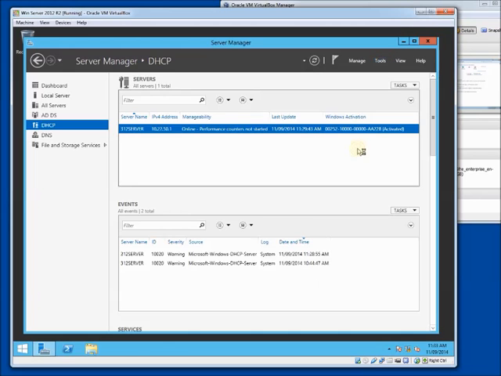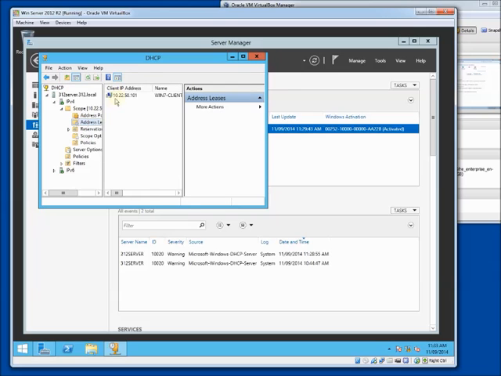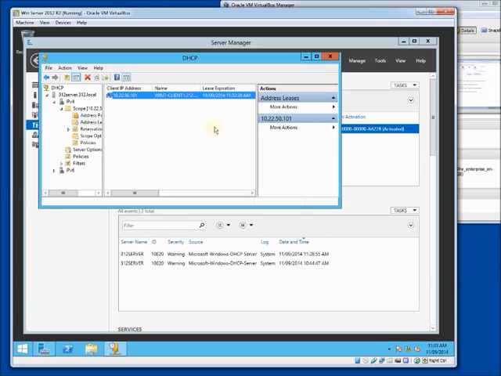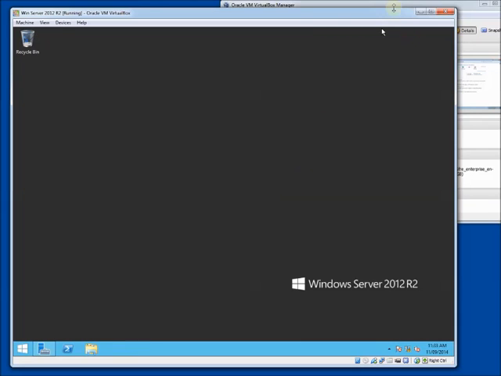So bring up the DHCP management tool and open up our IPv4 scope. Then have a look at the address leases, and there we can see that the machine that we've got, Win7 Client 1, has been allocated address 101. So that's told us that DHCP is working.